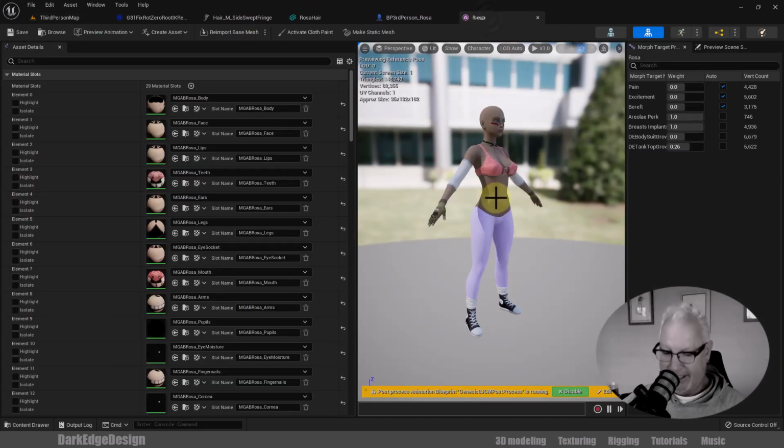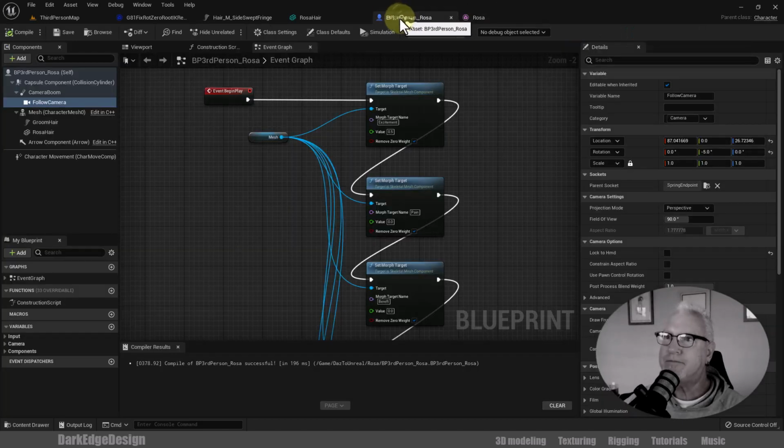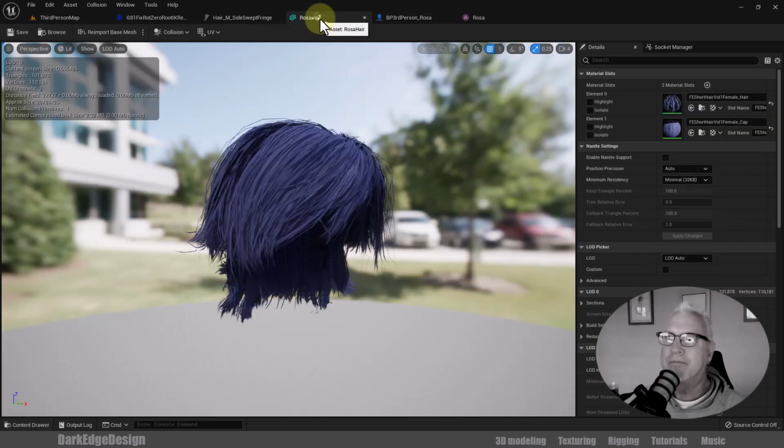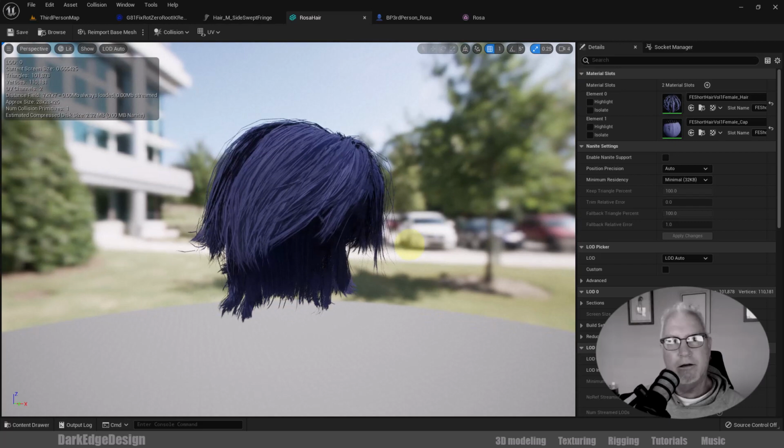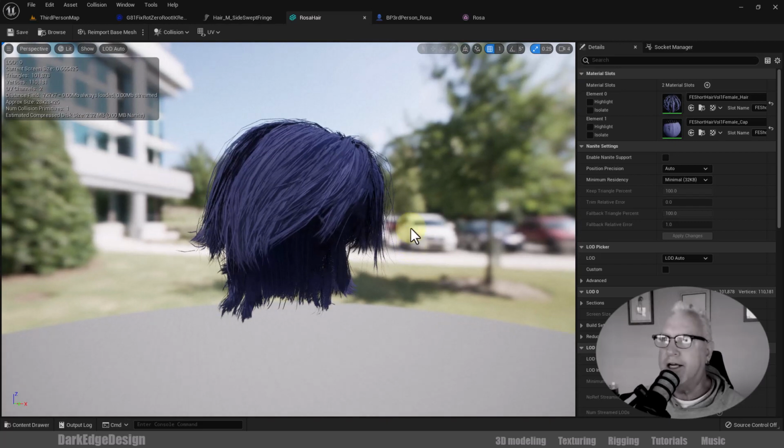So we got to interact with our figure. We got to activate our morphs. We activated those in our event graph, and we learned how to chain them together. We brought in some helmet hair, which is everybody's favorite kind of hair.